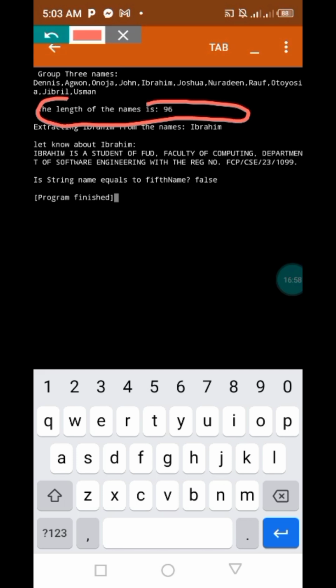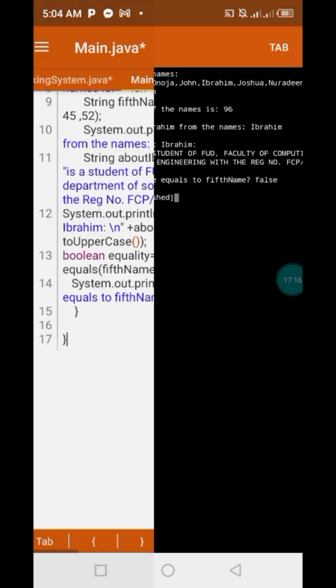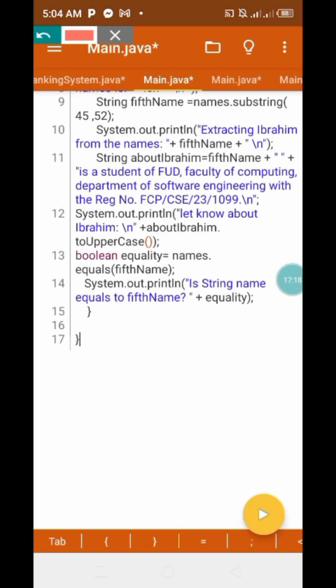Please, the system will just tell you 96, but you need to concatenate "the length of the name is" so the system will now complete it for you. So okay, let's go back and see how we concatenate that.